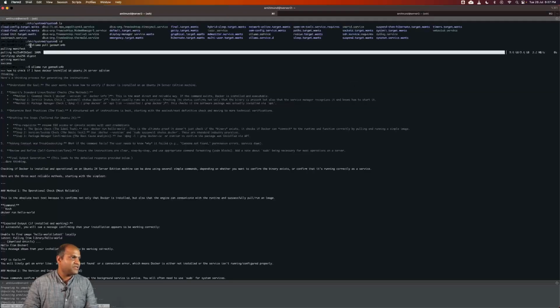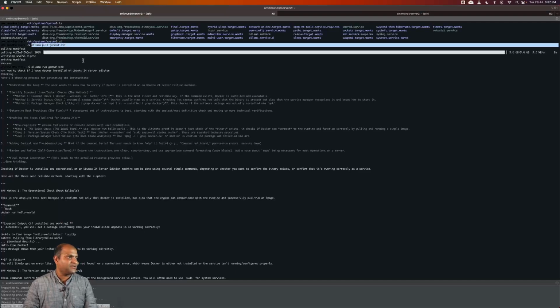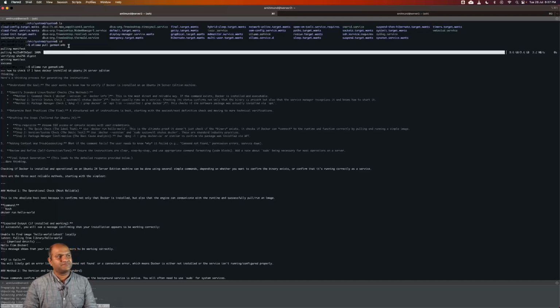After that I pulled a particular model. I pulled Gemma4 with the 4 billion parameter model. There are multiple models, Gemma2, Gemma3, Gemma4, and within that you have the 2 billion parameter one, the 4 billion parameter one, 16 billion and 32 billion parameter ones, and different parameter sizes are there. Each parameter size needs its own computing power and memory. That's why we have them.